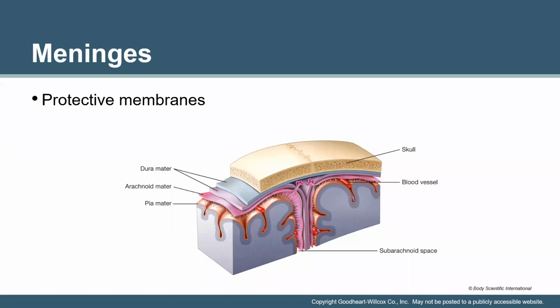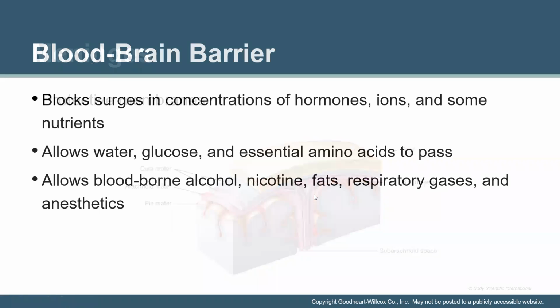We can see within this picture, and there's a picture on page 223 in your book as well, how the layers of the meninges sandwich together and line up. You can see the extensions of the arachnoid mater going into the pia mater. You can see the subarachnoid space. That should tell you that it's a space underneath the arachnoid mater. You can see the dura mater, which comes in contact directly with the skull, if we're talking surrounding the brain.